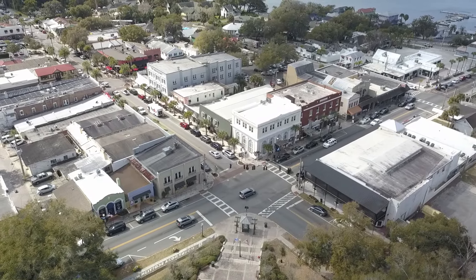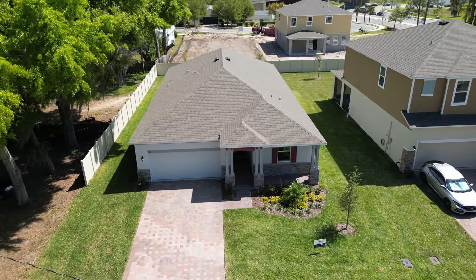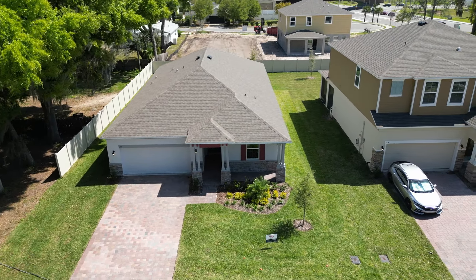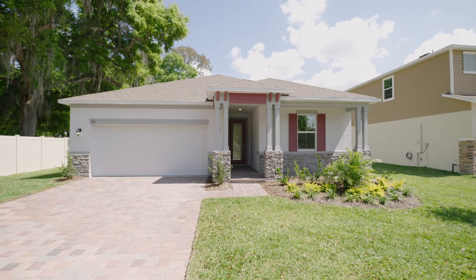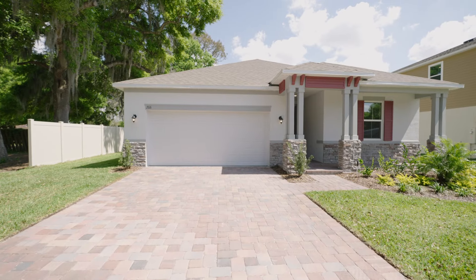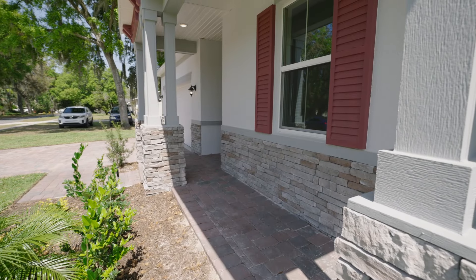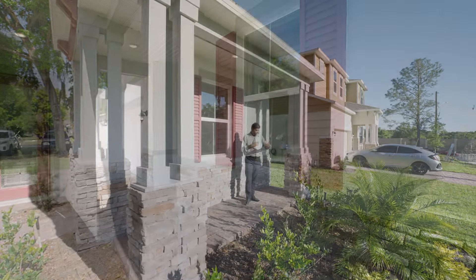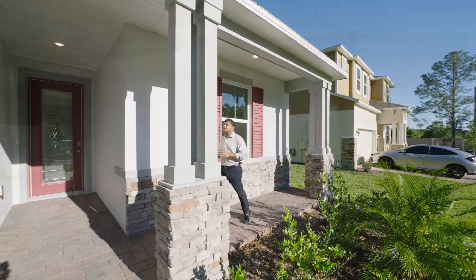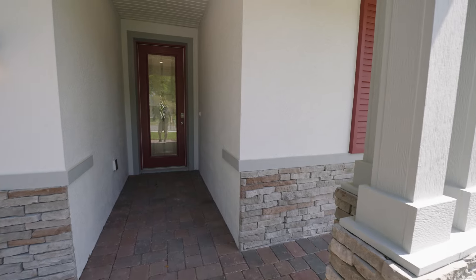You're literally five minutes walking to downtown Mount Dora. The first thing you're going to notice is these beautiful pavers, all included in the price. You have this nice stone elevation with beautiful coach lights, and the driveway is long enough to easily fit two cars. I like that you have pavers all the way into your front porch area. On a beautiful day like this, you can have a rocking chair, sit around, enjoy the breeze and the sun, read a book or have a cup of coffee. I also love the elevation — you can see this nice wood post right there. It's more decorative and it's a different elevation than what I've seen with most other builders.